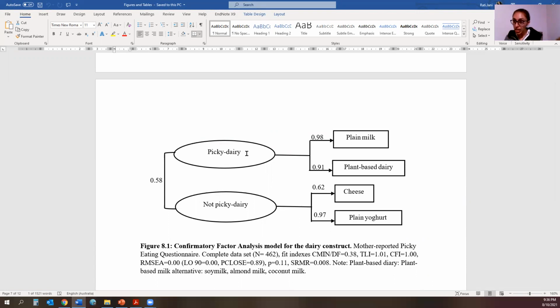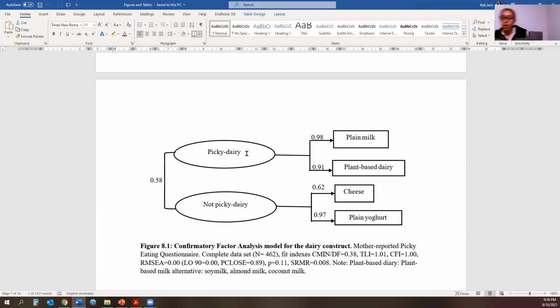Under the canopy of dairy, I have two constructs and I have proposed them to be different in nature. When I have made a hypothesis that my two constructs are different in nature, this means that I need to prove that they have divergent validity. So what is divergent validity? In a canopy, you have these constructs and you are proving that one construct is different from another construct. I should not club these constructs together and make them into one construct. No, I need to keep them as two separate constructs.